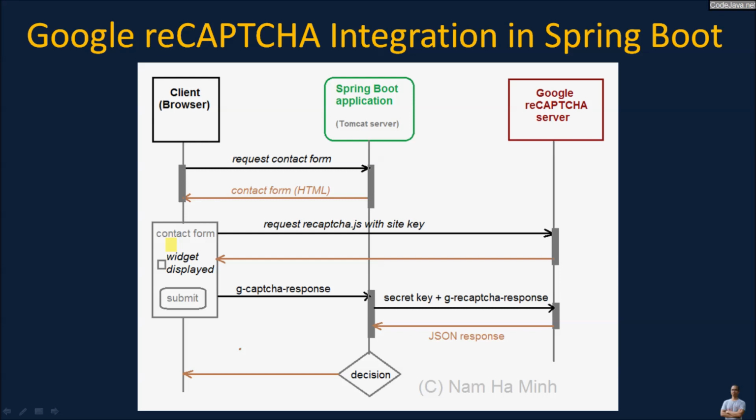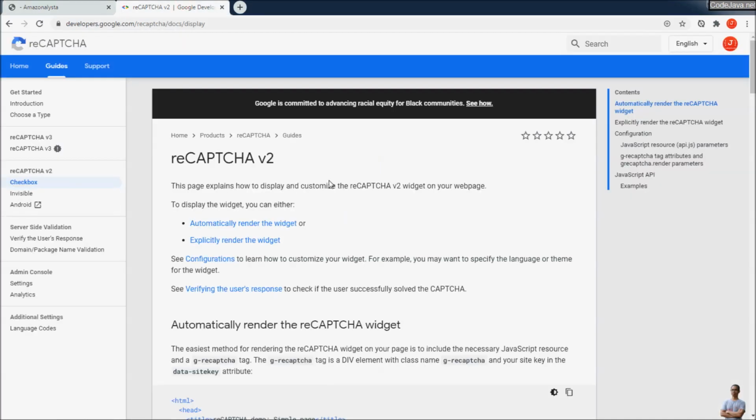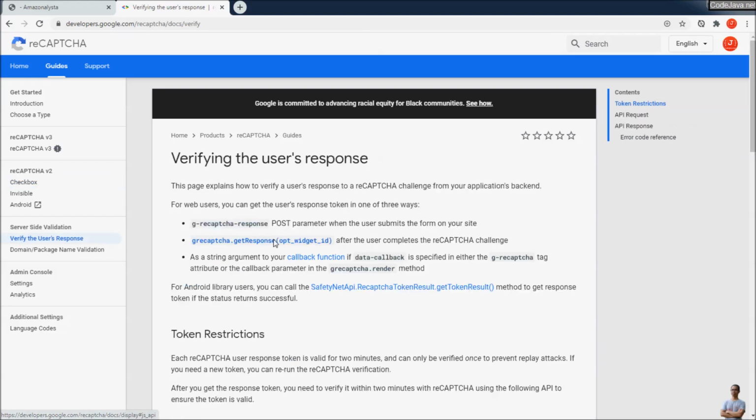Next, we are going to implement the second part of the integration workflow, which captures the Google reCAPTCHA response from the form and then calls the Google reCAPTCHA API, sending the secret key along with the response, and reads the JSON response. So from the reCAPTCHA documentation, verify users' responses here.